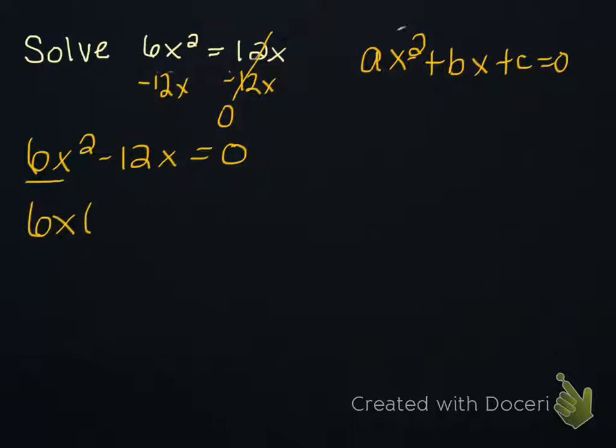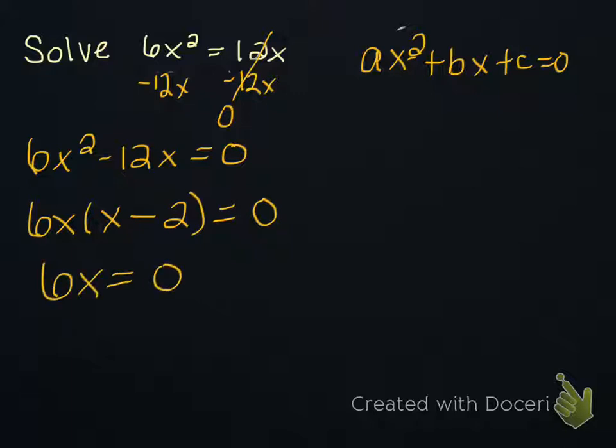Taking the 6 and an x out of the first term, I have just x left over, so if I multiply that back in, I would get 6x squared minus, and then if I factor a 6 out of 12, I'll have 2 left, and if I factor an x out, I won't have any x's left, equals 0, and I can check if I put this 6x back in, I would get 12x. So checking my exponents, I've got 2 exponents, they're both 1, so it looks like I've factored completely, so it's time to separate using the zero factor property.